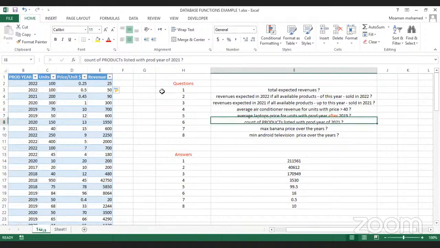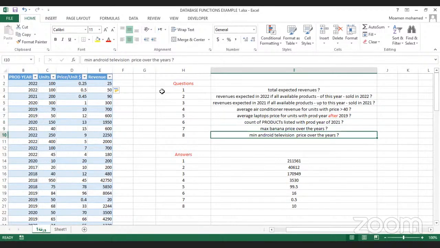Question 6, we need to count the products listed with the production year of 2021 only. And the last question, the television price over the years.